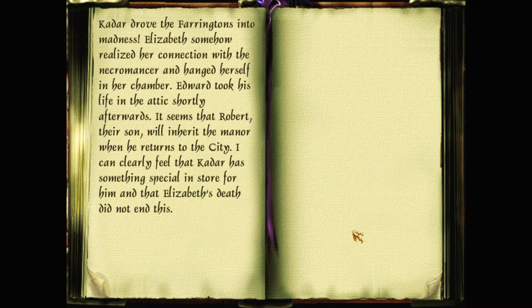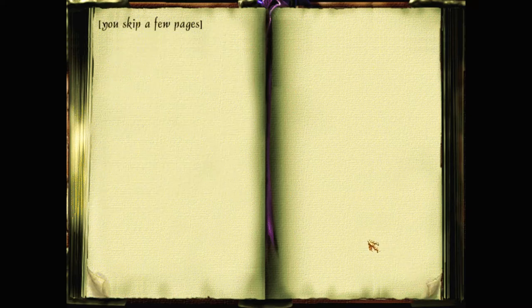Kadar drove the Farringtons into madness. Elizabeth somehow realized her connection with the necromancer and hanged herself in her chamber. Edward took his life in the attic shortly afterwards. It seems that Robert, their son, will inherit the manor when he returns to the city. I can clearly feel that Kadar has something special in store for him, and that Elizabeth's death did not end this. You skip a few pages.